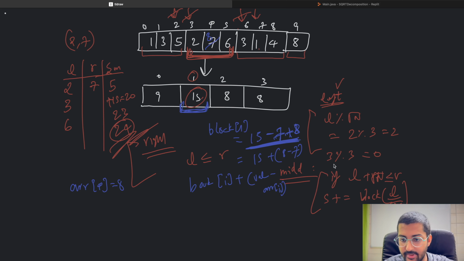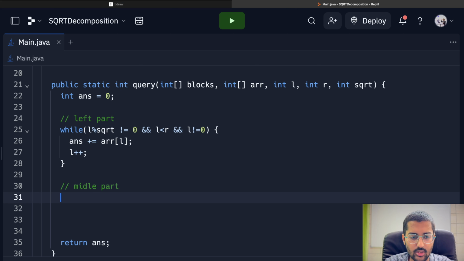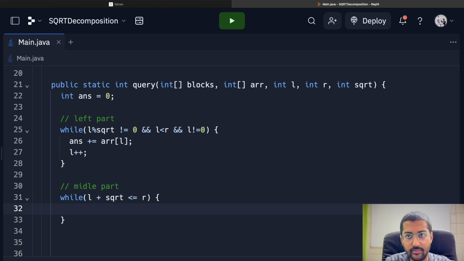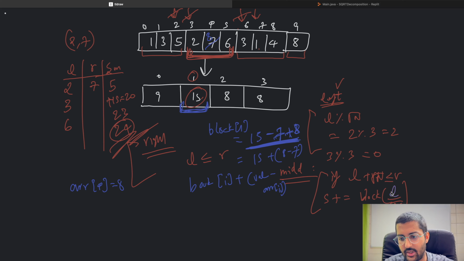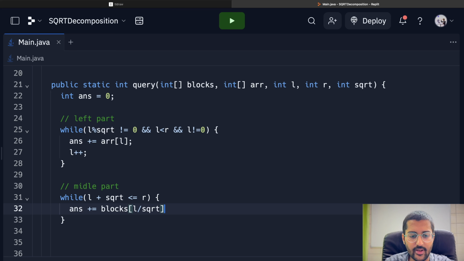Now middle. Middle part. Let's see middle part. While left plus square root of n is less than or equal to r, I will take that entire chunk, plus equal to blocks of that entire chunk, as I've written over here, L divided by square root of n, and my number will be increased by square root of n as well.